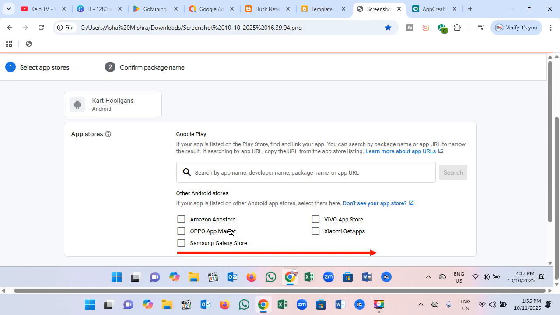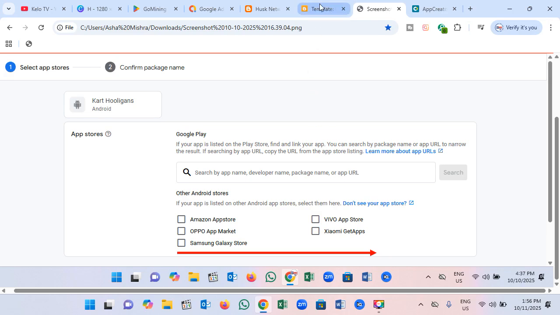Other platforms that you can publish your app on are all here. All of these are allowed by AdMob, anywhere you publish. Where you see the tick mark icon here, if you have published on Amazon, you need to tick it here. So you select which one you use for the publication of your app. So that is how it works.